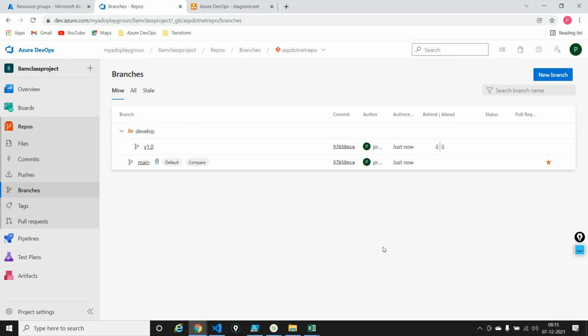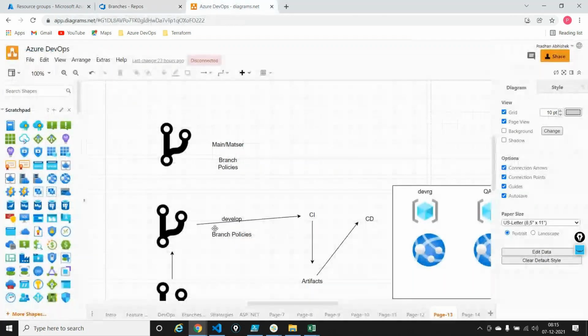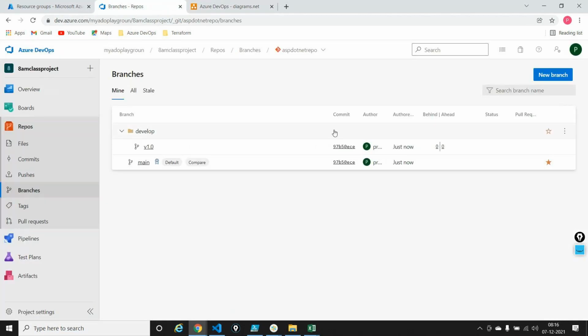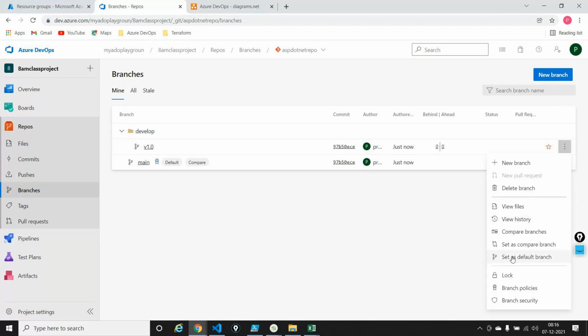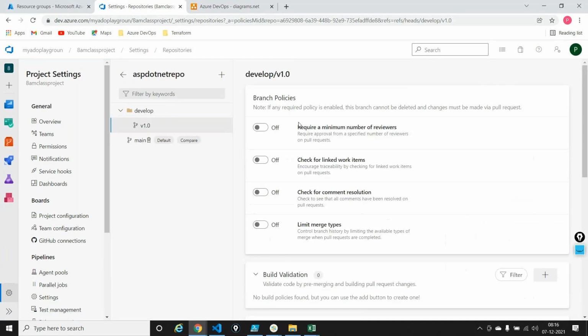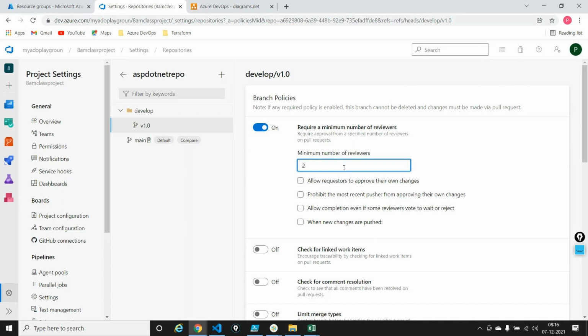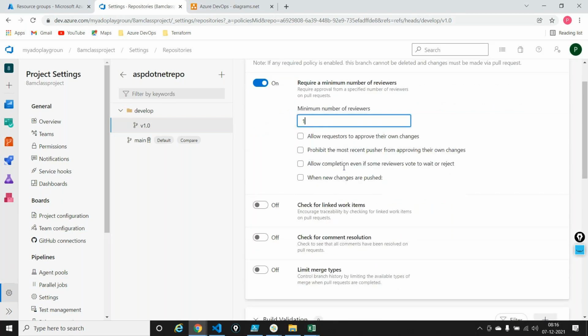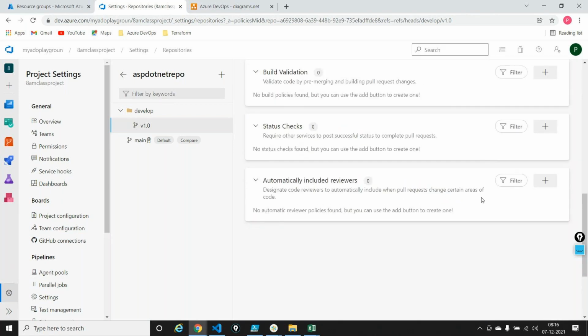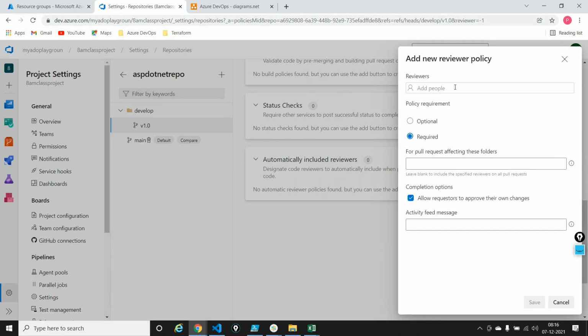Then I also said that developers should not be able to commit to this again. No direct commits on the develop branch, because I'm using my develop branch as my source branch for all the development. So no direct commits here. That's the reason I will put a branch policy here also. I'll say branch policies. And I can say, okay, required minimum number of reviews is 1. Check for linked work items, check for comment resolutions. And coming down, I'll automatically add reviewers.